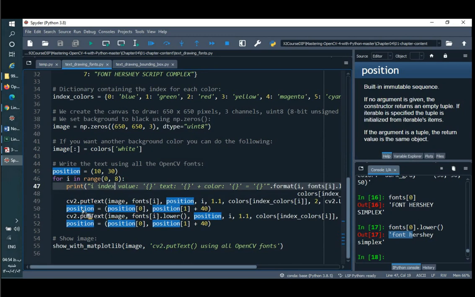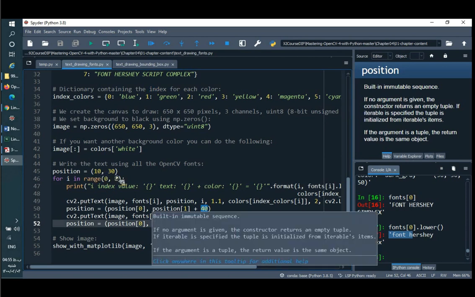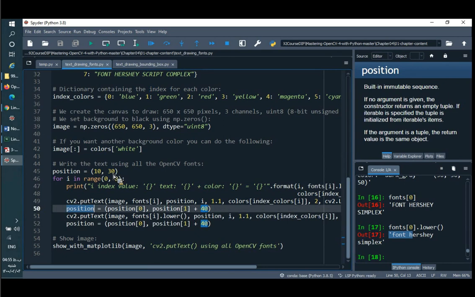Then we want to go 40 rows down, okay? So we change position 0. So let me show you. The position is 10 and 30. Position 0 is 10. It has 2 values. Position 1 is 30.